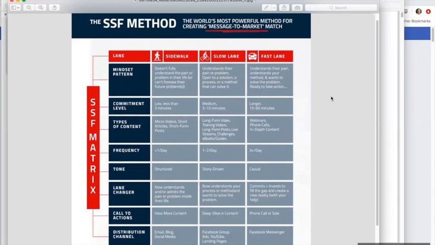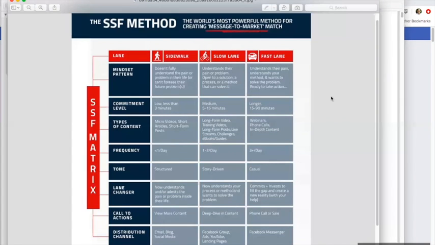I mean, you can do it for warm traffic if you're trying to get people to just move from the sidewalk to the slow lane. You could have people that are opted in or whatever. It can actually be people that have already seen some of your stuff. But I think they would still be considered cold. Maybe not freezing cold, but still kind of cold. They're not really watching my stuff yet. Kind of. They're warm leads, right? If they know who you are, then they're going to respond better than a cold lead, right? It's like my email list for ZenMaid. So you're going to have less than 3 minutes, and the point there is just delivering value quickly.